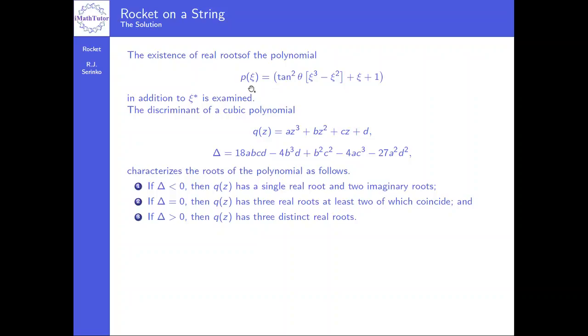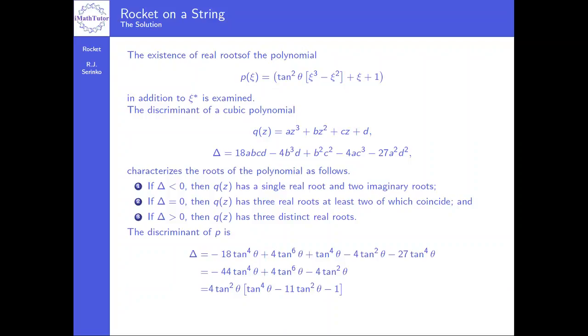So let's find the discriminant for our polynomial p. You can pause the screencast at this point and work through it. So we're just doing substitution, though. Here's our a as tan squared theta, our b is minus tan squared theta, our c is 1, and our d is 1. So making those substitutions into this expression, we get that. We then work through some simplification, do some cancellations, and pull out some common factors, and this gives us our discriminant.